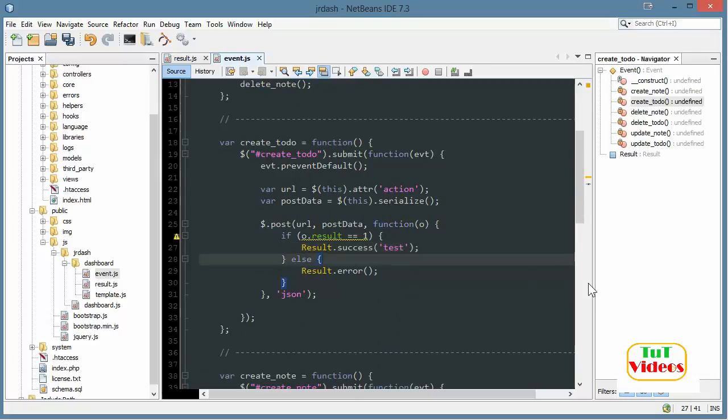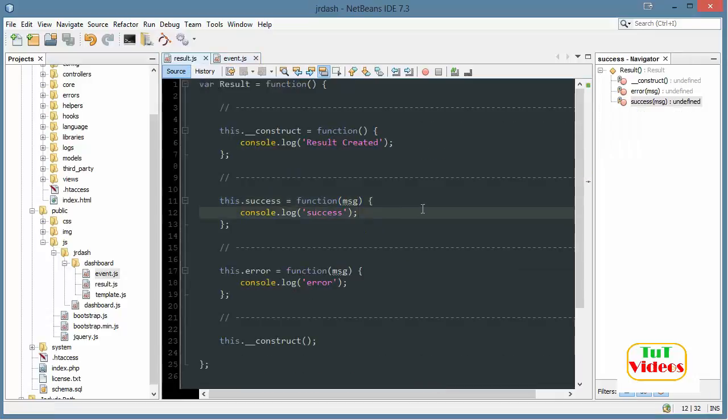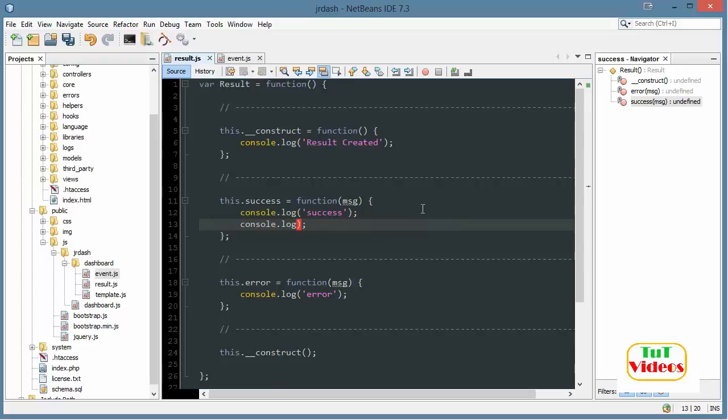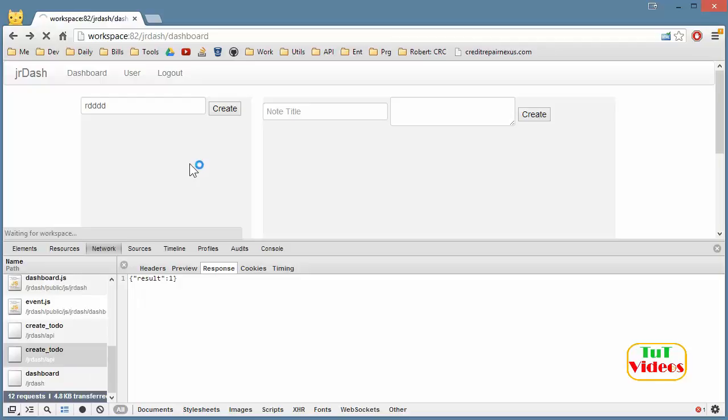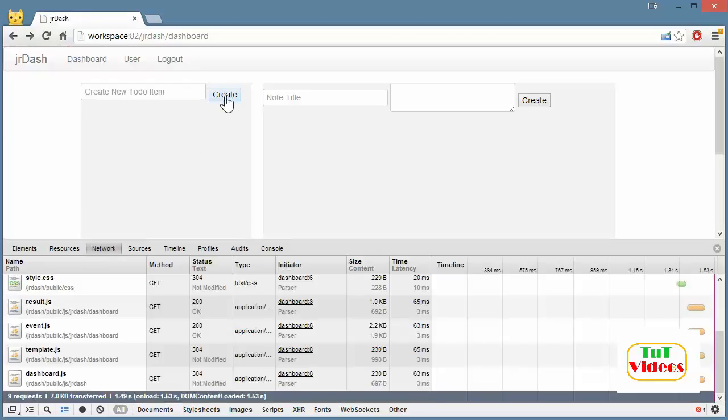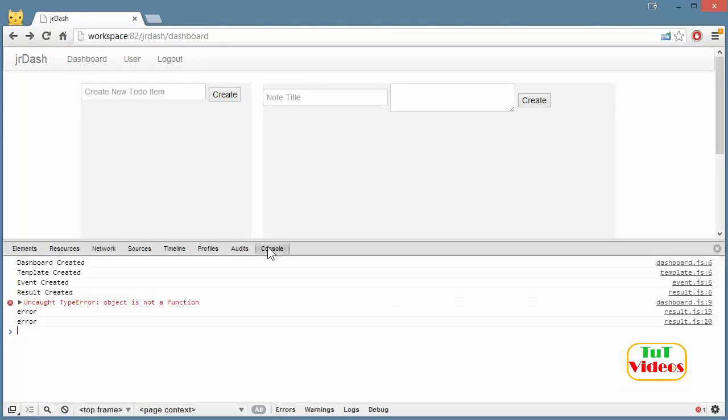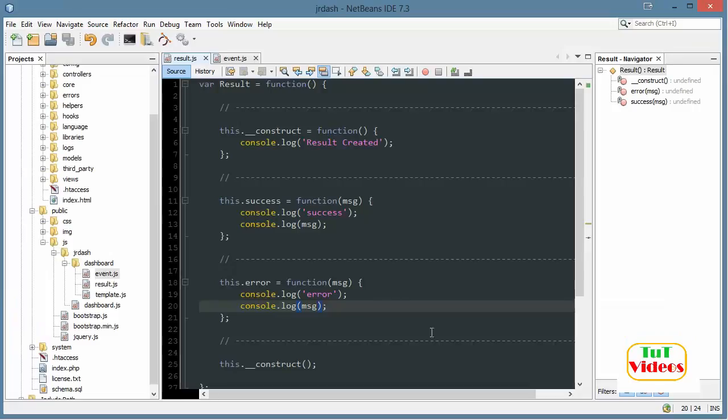What I want to do is just type in test and error, so that you can do it with me while we test out what happens. Okay. So I'll just duplicate this line, and I'm going to console log message and message, and out of curiosity we'll see what happens. Refresh the page and create, and go to our console, and it says error. Okay, and if we go back, okay, I see it's just calling both of those.